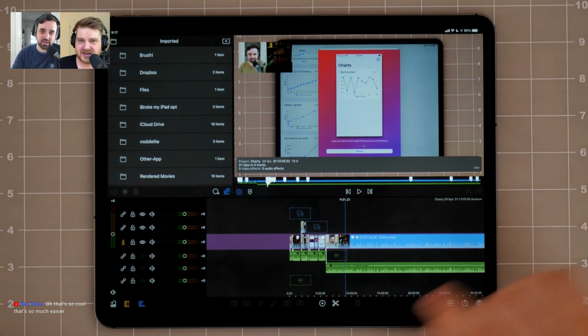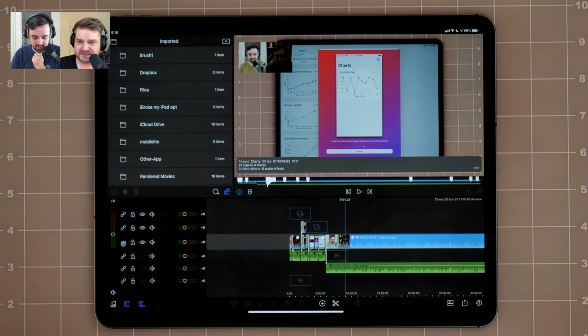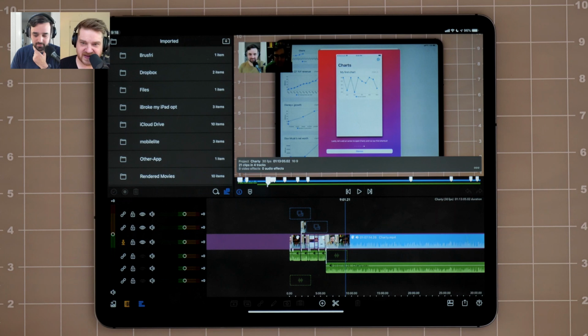The way Final Cut does it, the timeline always exists as the full set of material, but this is a static timeline that you can pick something out of and nothing will shift for it. So this way is like snapping everything. Exactly, there will always be something there. If you delete something, it just fills in a blank clip instead. So if you were to delete something out of the main timeline, it would just put in a blank clip. It wouldn't snap everything in front of it to the back.